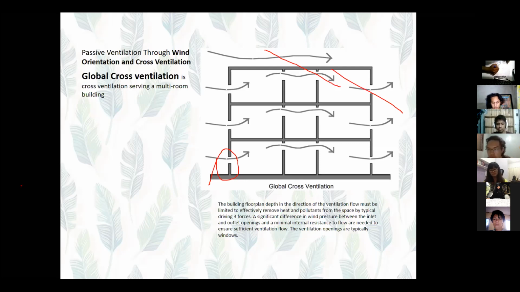Air shaft. May air shaft talaga yan siya. The air shaft as well will follow the stack effect. Isang main purpose ng air shaft as well is kapag nagkasunog, okay, yung usok will follow the stack effect. It will not go to the other rooms. Yun din yung isang point ng air shaft.